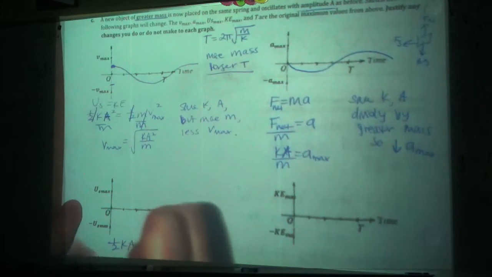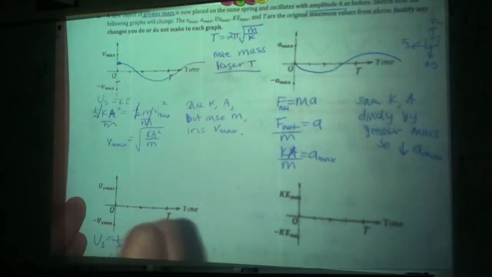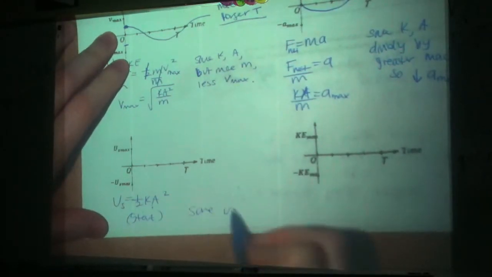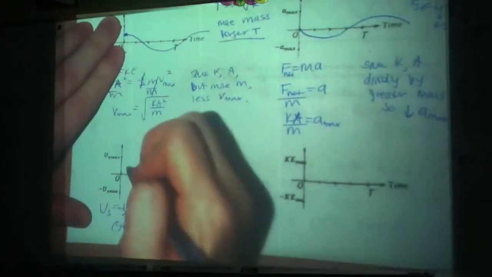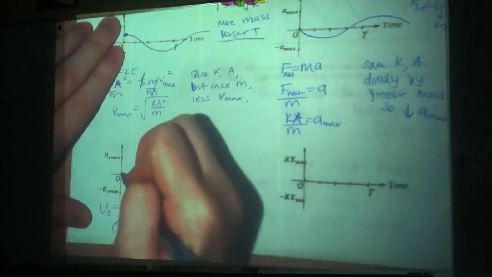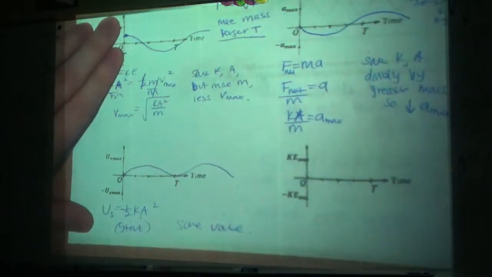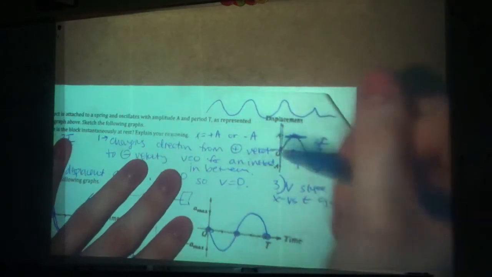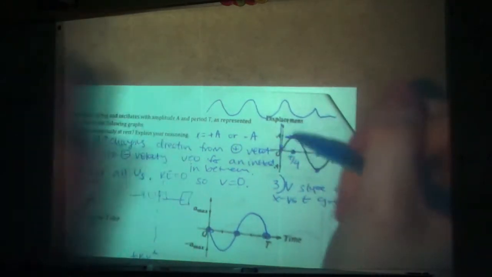Now your potential energy you start with is 1/2 k A squared. So this is the potential energy at the start. You're keeping the same k, you're keeping the same A, so this is going to be the same value. And again, just a longer period, because the reasoning stayed the same. So I started with 0 potential energy, and it went like this. You'll notice I'm saying this is the start. I just assumed this was a graph of oscillations, and it just happened to say t equals 0. They started when it was passing through the equilibrium, but clearly this would be kinetic energy, or like start with kinetic energy. But your t equals 0 doesn't really matter.